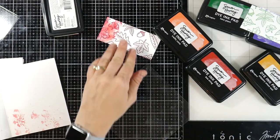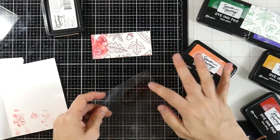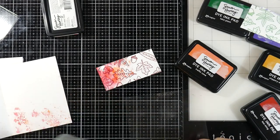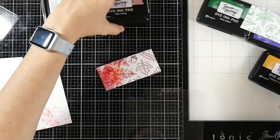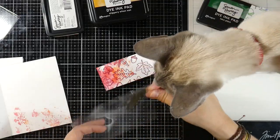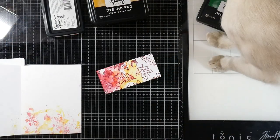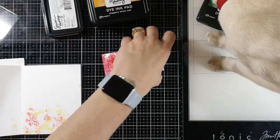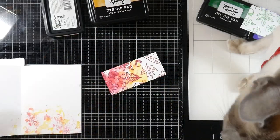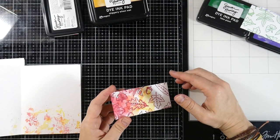If that fuzzy look isn't something you like, you can do the ink smushing first and stamp later. But I like that it does that. The next color I've grabbed is Traffic Cone. The reason I'm using my fingers to move the ink around is because I want it to look a little more organic. Just smushing the ink pad right onto the acetate gives it more of a rectangular look, so I'm using fingers for that organic feel. I'm also taking the leftover and smushing that on the inside of my card base so I have something on the inside. Then I'm going to heat set these.